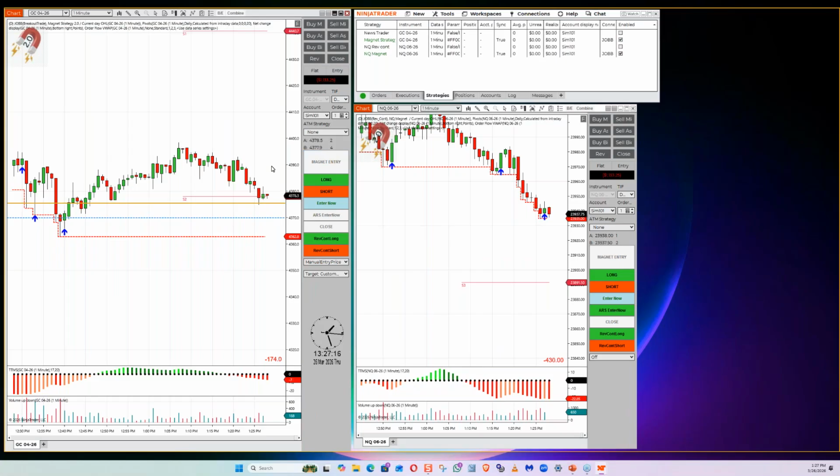If I want this automatic, I press the magnet entry button and turn on auto mode. If I want to do it manually, discretionary, when it beeps and turns purple, I press the box and it enters the trade, just like it did now. Now that's a small stop for gold, all right?